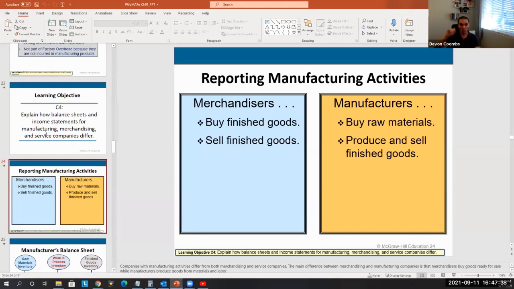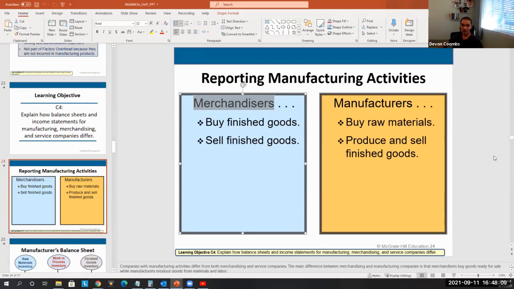A merchandiser is like your Walmart or your Costco. They buy something that's already finished and then they sell it. Or Amazon's a good example of a merchandiser as well. Most of the time, they're not building their own products. They're just buying stuff that's already completed and then reselling it. So we also call these resellers. That takes a different skill set than a manufacturer, right? Getting products and marketing them to individuals and getting them to the end user is complex and expensive.